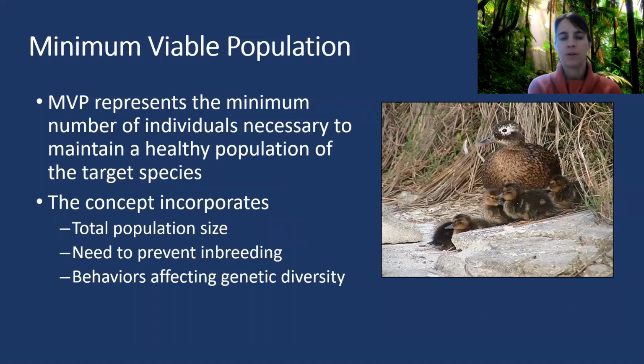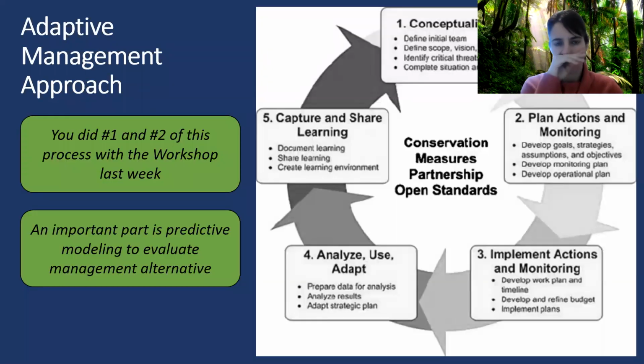You have to know something about the genetic diversity in that population to know how big it needs to be to avoid that. Again, you kind of worked on this with your Condor lab because you were trying to see how many breeding adults and non-breeding juveniles were needed to make that population growth curve not go to 0. You didn't look at inbreeding or genetic diversity in that, but that's another metric that can be considered.